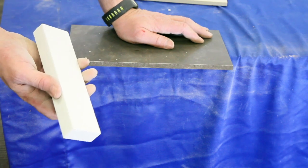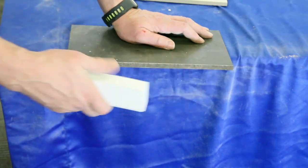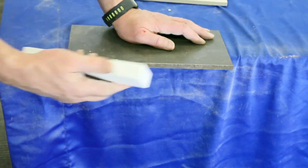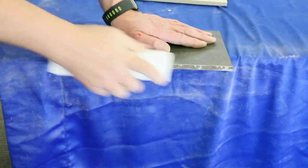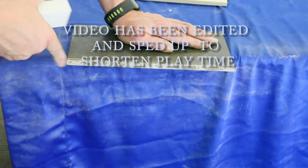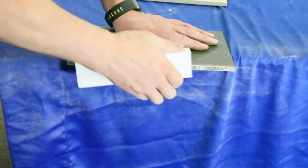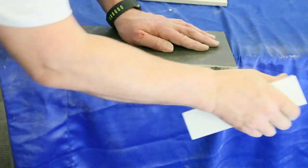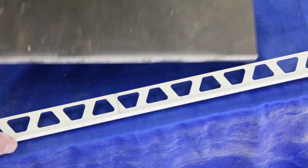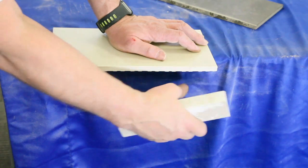We're going to take our 60 grit hand stone and put the bevel on here. The main thing we're trying to do is not so much take the bumps out but put the bevel on so that when it meets up against another stone or piece of metal it shows a nice straight line. I am removing some of the bigger chunks — this piece was broken with a mechanical tile cutter, so we want to get rid of those bumps so it's all flush. And a nice little bevel there — just taking out a couple of larger bumps and then putting the bevel back on.